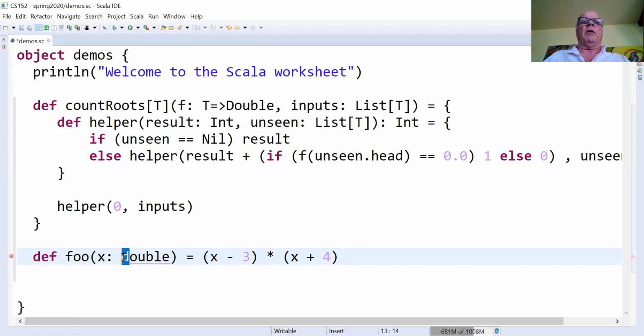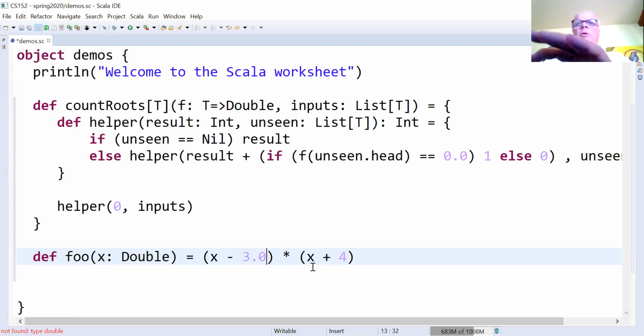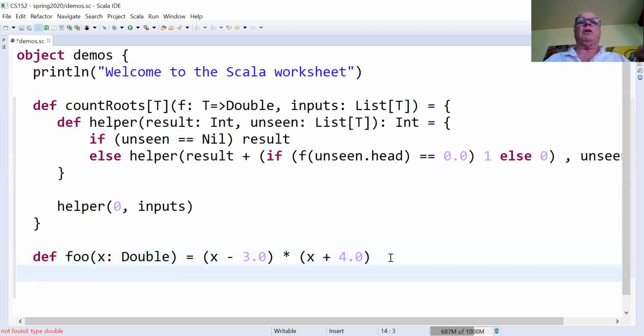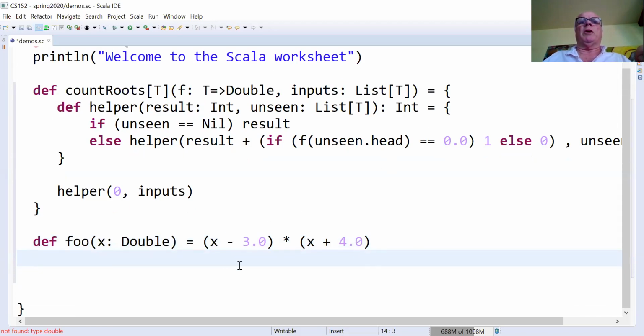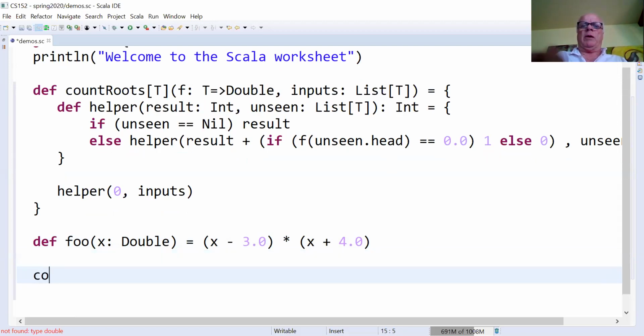Okay. So here is just a little test function. And you can see, I'll make that 3.0, 4.0, I don't know if that's necessary. But you can see that the roots of this are going to be 3 and -4. And then you can do count roots.